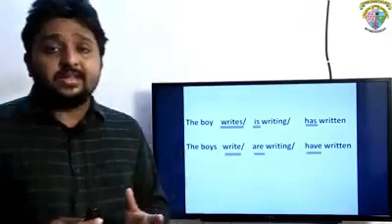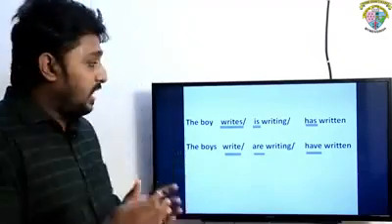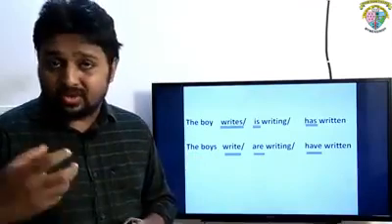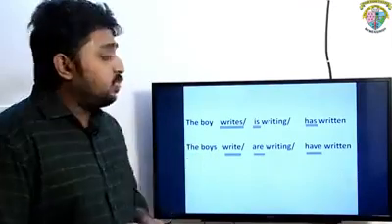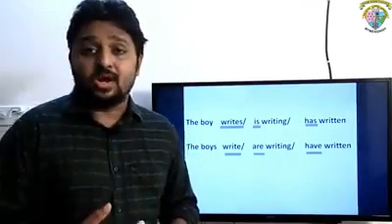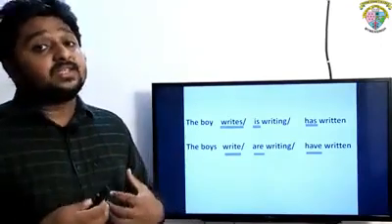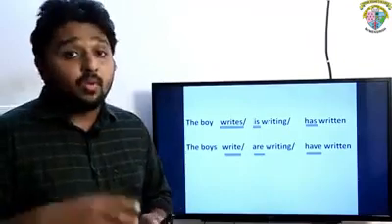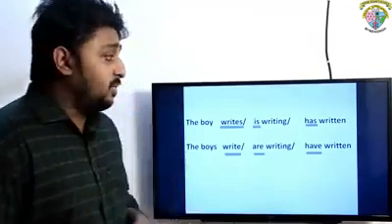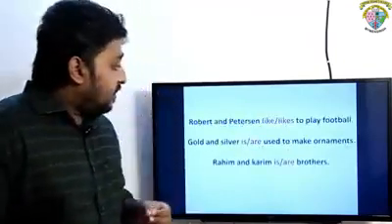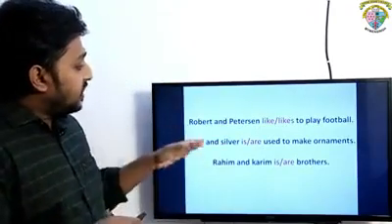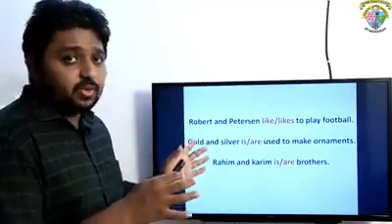So these are the basic things we have to know. A singular subject most of the time receives a singular verb, and a plural subject most of the time receives a plural verb. But we may find some problems regarding subject-verb agreement. In the next part, I have written three lines for you, and you can clearly see that in the three lines there is more than one subject.